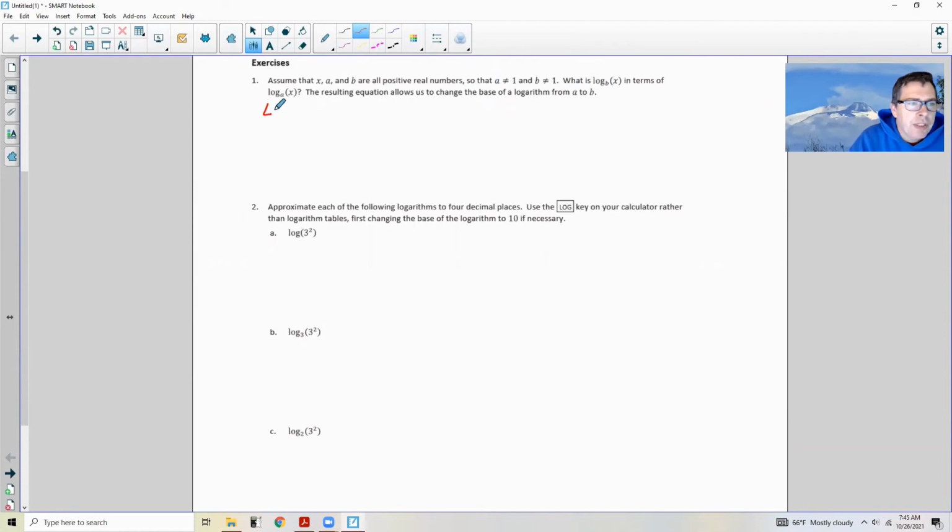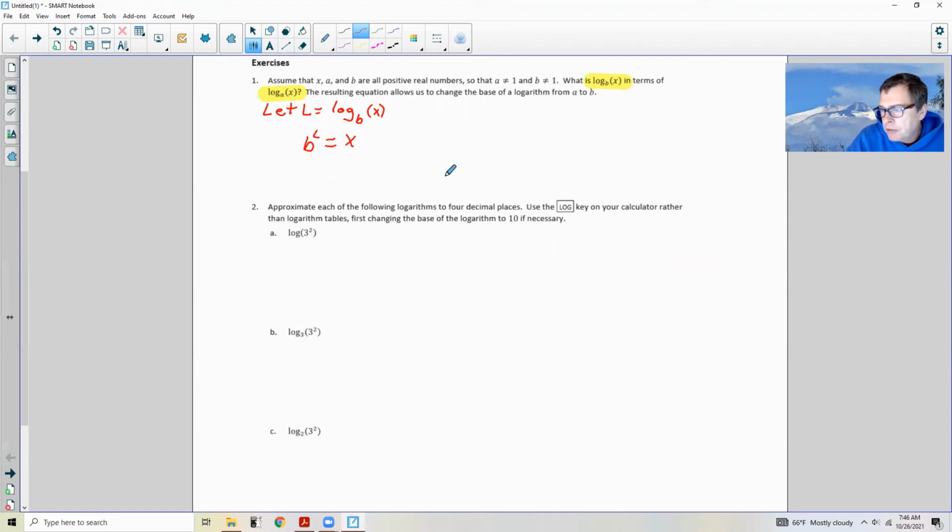Okay, so the first thing we want to do is we're going to let L equal log base b of x. So it's saying, what is the log base b of x in terms of log base a of x? So we're changing the base. So if we let L equal log base b of x, then we take our rule and we take our base. Since this is true, then we can now say b to the power of L equals x, by that last lesson we did.